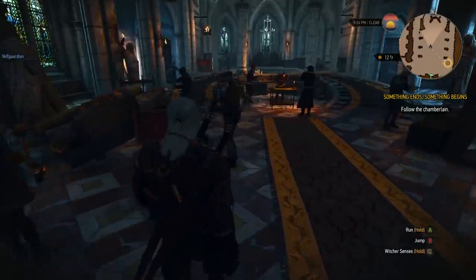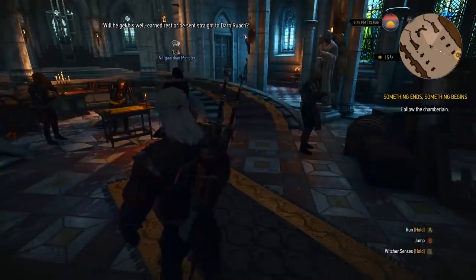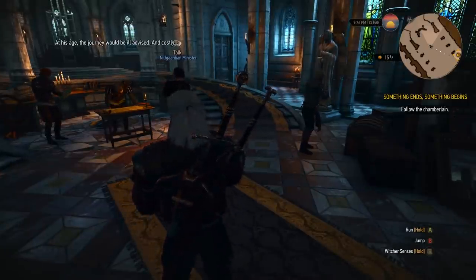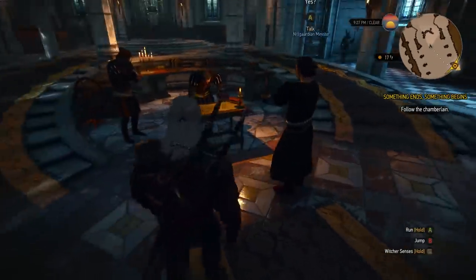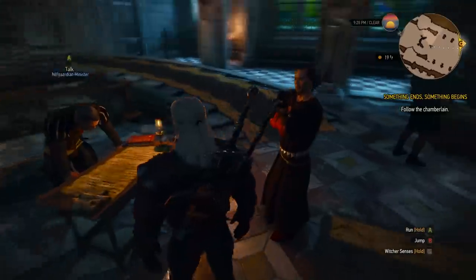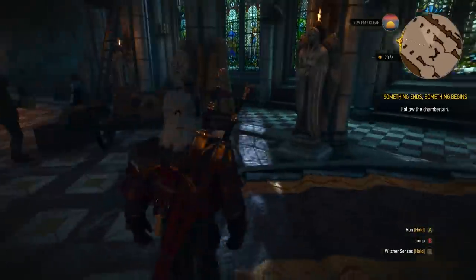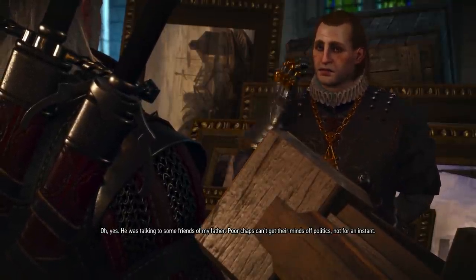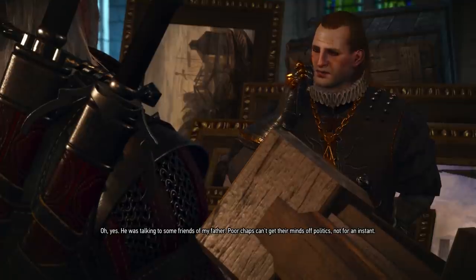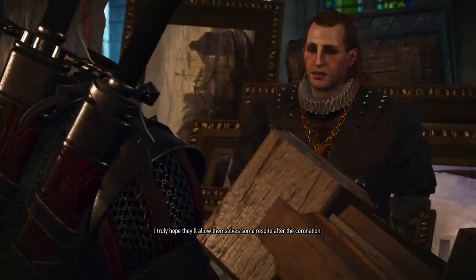My husband's gone grey as well. What of Novigrad's hierarch? Will he get his well-earned rest or be sent straight to Dan Ruach? At his age, the journey would be ill-advised and costly. Yes? You sound a lot like Morvran. I'm listening, Sarah. Just checking if there's any conversations I can have here. Oh, there's Morvran. Do you find Durgoff? Oh, yes. He was talking to some friends of my father. Poor chaps can't get their minds off politics, not for an instant. I truly hope they'll allow themselves some respite after the coronation.